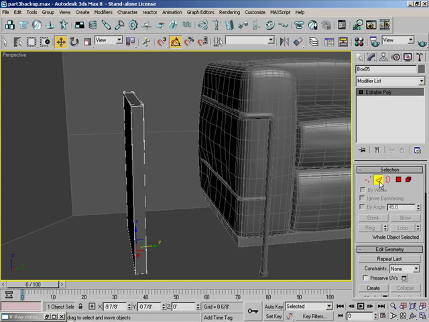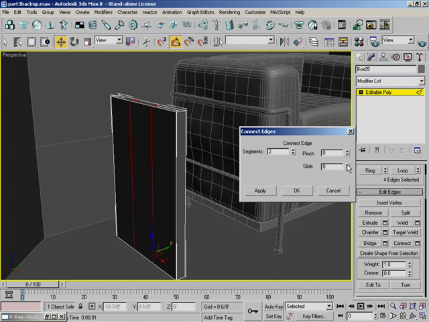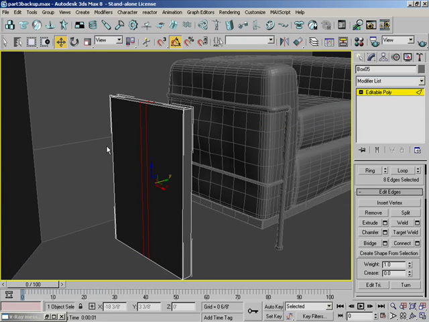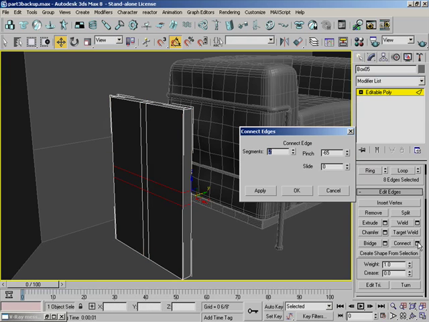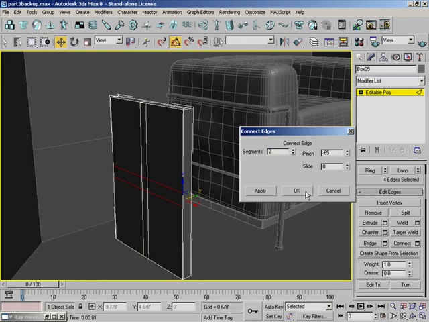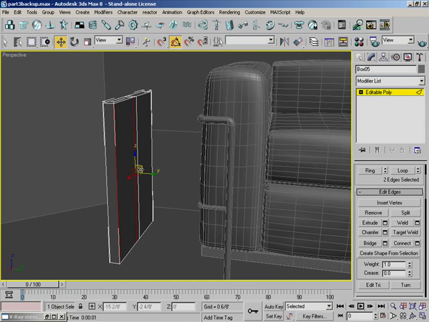So I'm going to convert that to an editable poly. I'm going to select this, and I'm actually going to ring it, and then hit connect. Hit 2. Bring my pinch in to about, what was that other one, 65. Like 65, it's like so. All right, and then I'm going to ring this. I'm going to connect it with the same. Actually, let's not do that because one side is higher than the other one. So let's just manually select these, hit connect, hit OK. Bring these up just a tad. And then on this side, select these four, hit connect, and bring these down some. Like that. Like so.